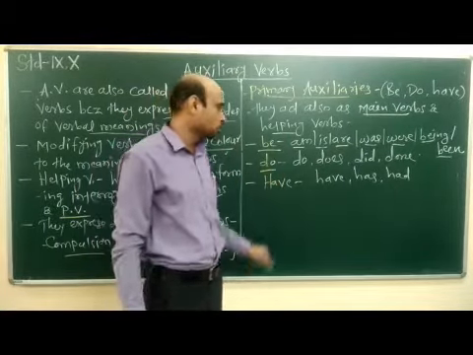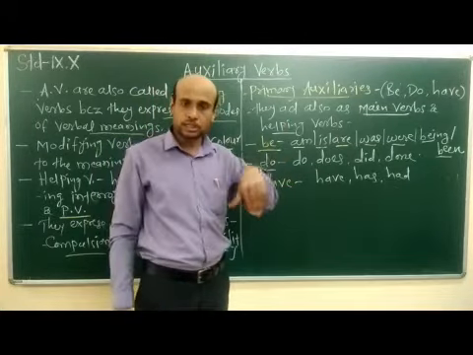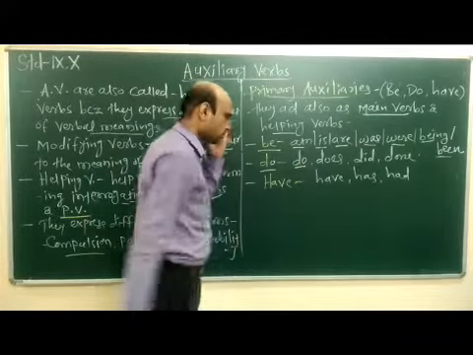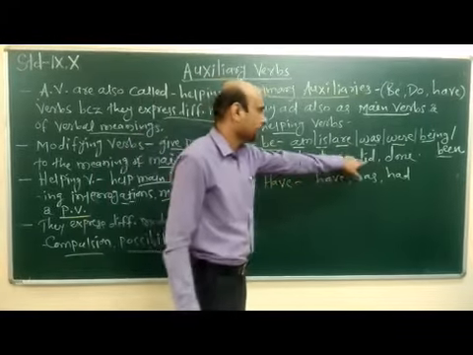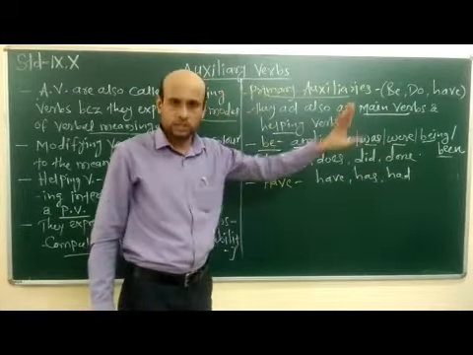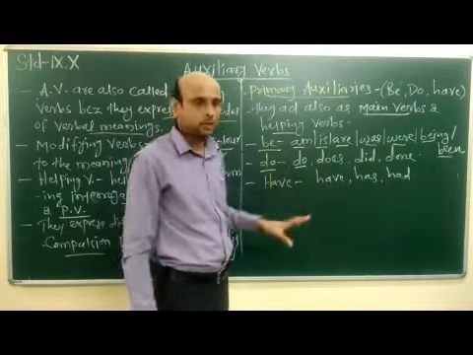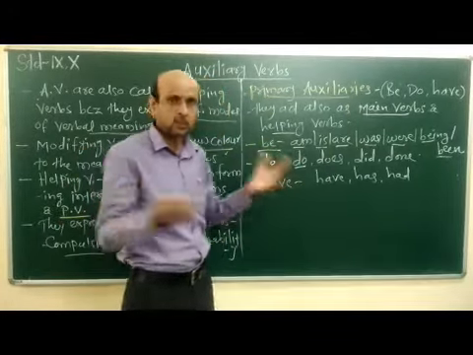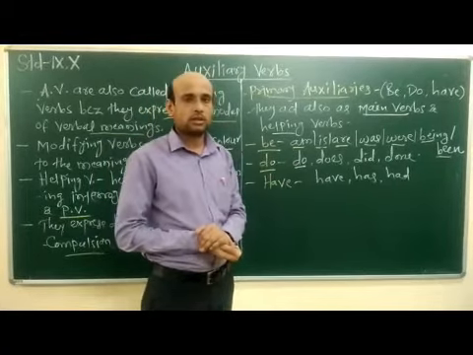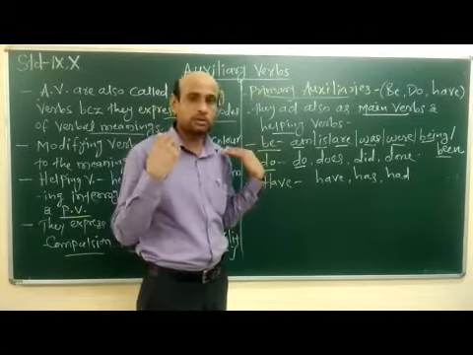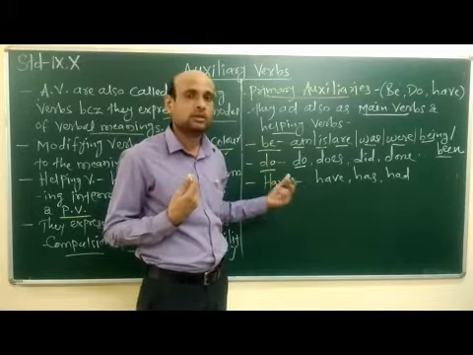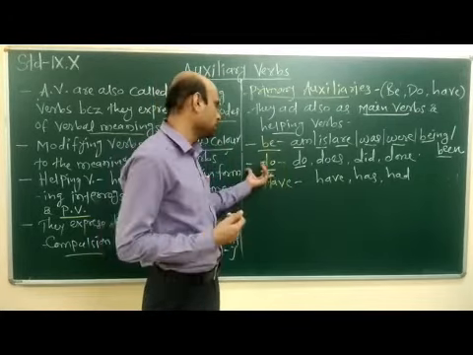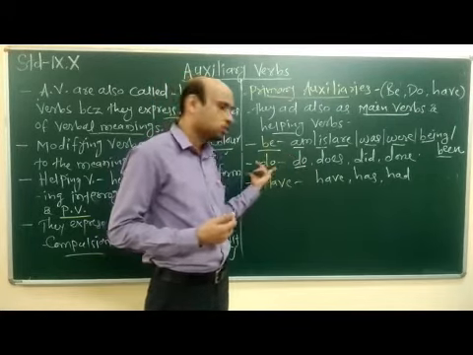Next one is do. So what are the forms of do, which are also used as main verb and helping verb? Here: do, does, did, done. In the present, for example, we can say doing. So these are the forms of do, and in the same way we could use them for different expressions. Plus interrogation also, question tags. We use these forms of do for asking questions, for different reasons.